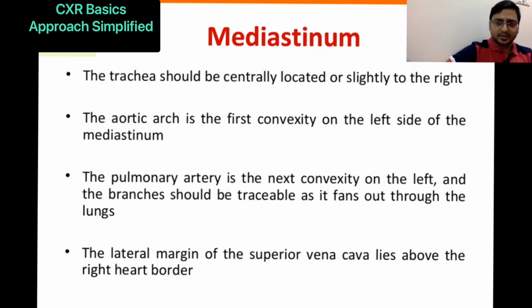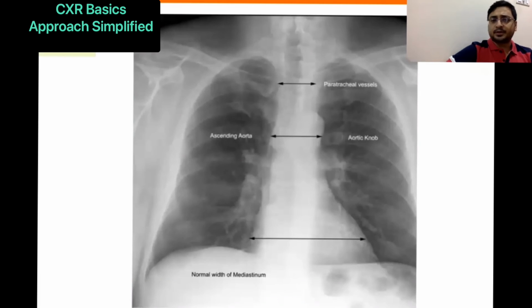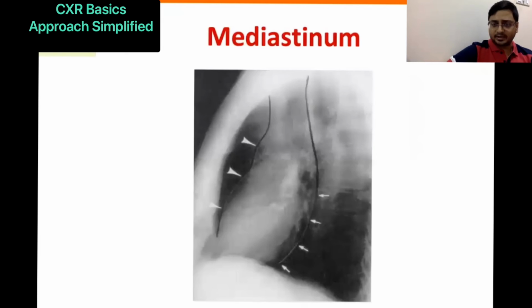That also depends on the pleural cavity effusion or some other like collapse consolidation. So this is the normal chest X-ray again, where this is the cardiac silhouette. This is the ascending aorta originating from the left ventricle, coming to the aortic knob, and then coming as a descending aorta, and with the paratracheal vessels that we can sometimes diagnose in the chest X-ray.